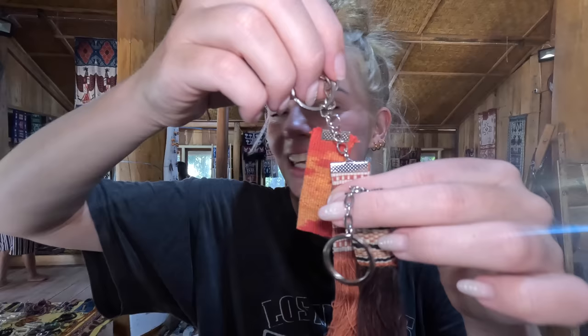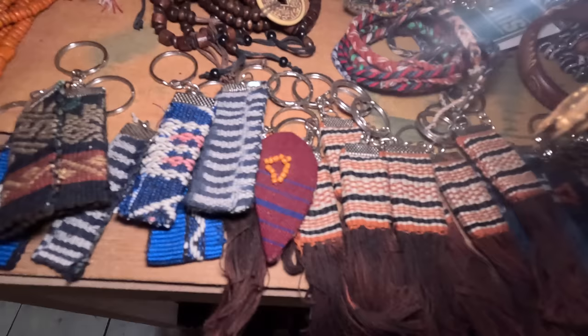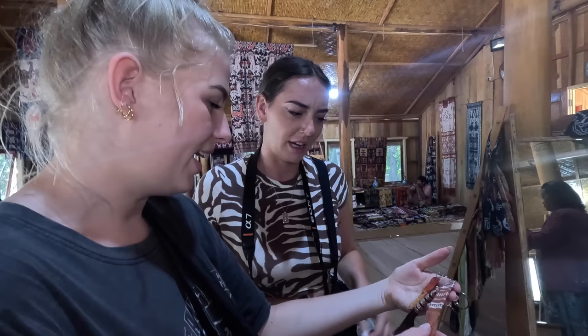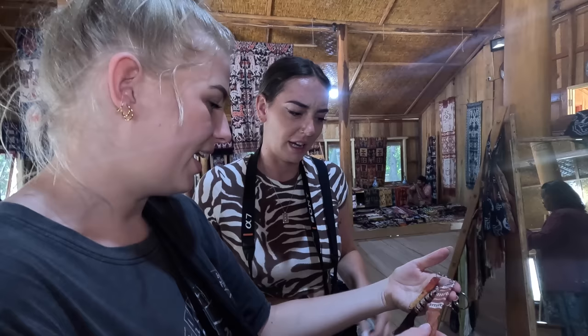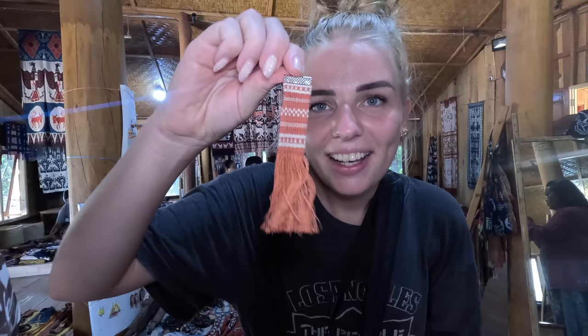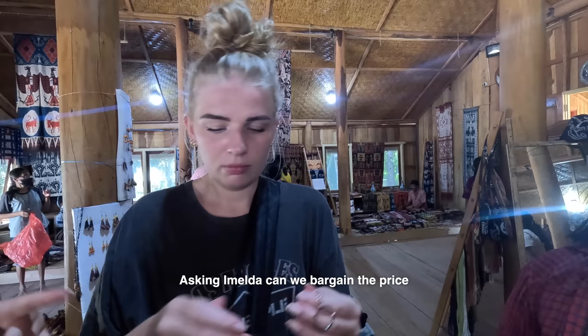They use natural dyeing techniques. I am here at the keychain department and I really love these three — they are all handmade here and there are many more. Which one should I get? Which one do you like the most? I love all of them. I think this one — yes! Maybe I will get one as well for my house key because I don't have anything on it. I will do it on my scooter keys in Bali as well. Okay, can we have two for 40,000?